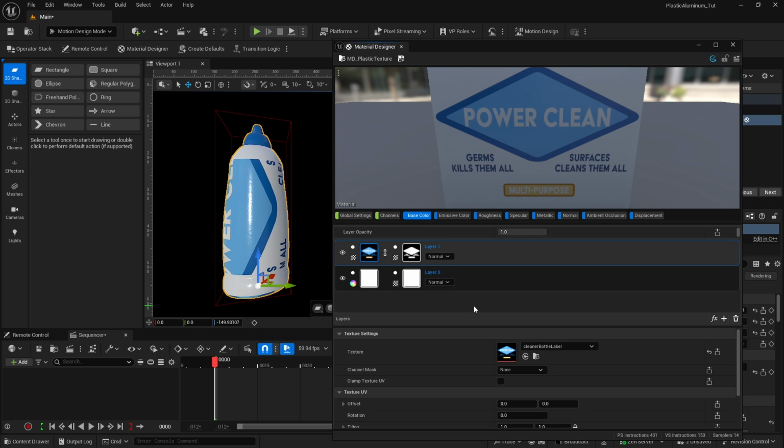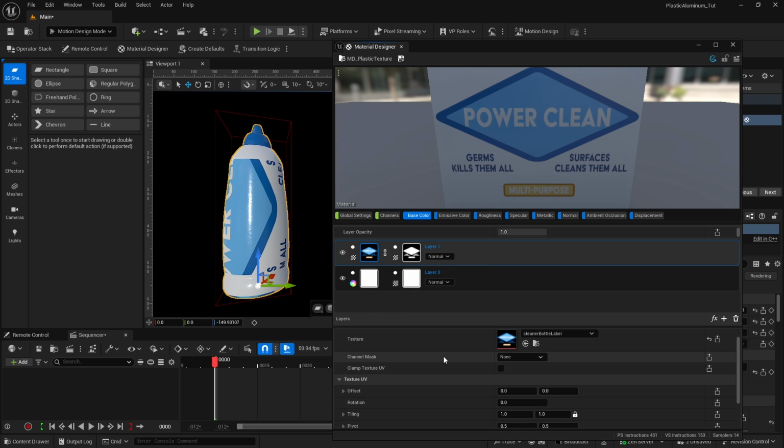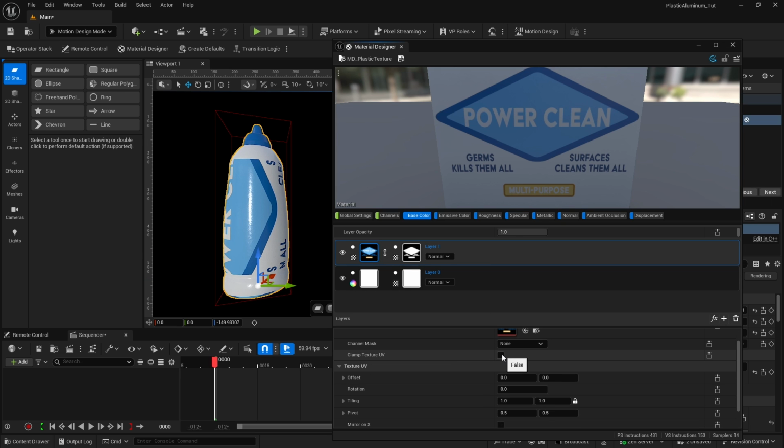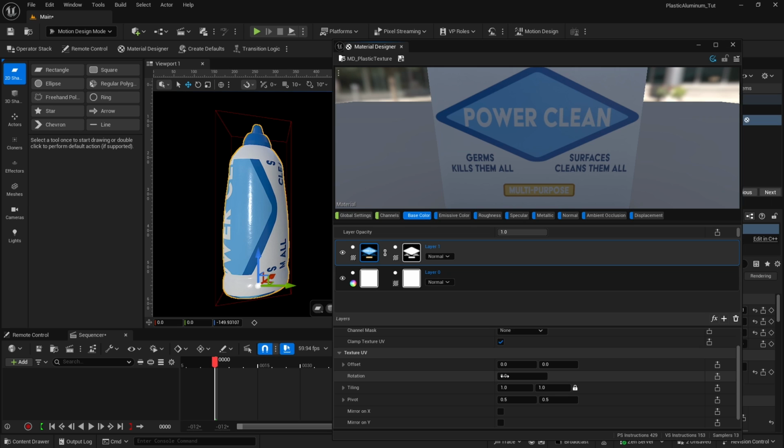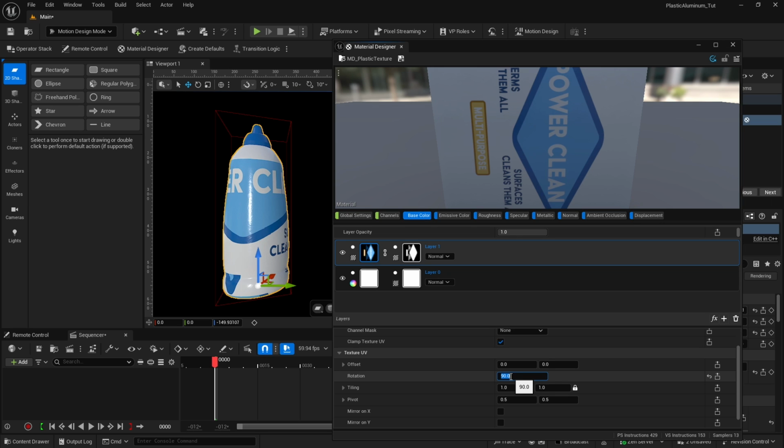You'll see that we need to make some adjustments on the UV for this one also. With it selected, we'll drop right down here and let's clamp that first of all. And now we'll rotate that 90 degrees. And then we can begin to make adjustments on the tiling. I've got those two locked. This is going to adjust the size of it.